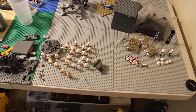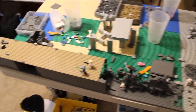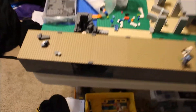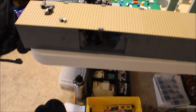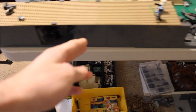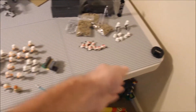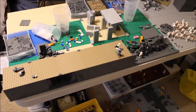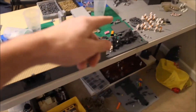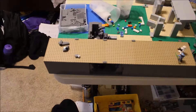Over here we're not sure yet - maybe some trenches, fortifications, stuff like that. A lot of this we know what we want to do, but there are certain areas we're still figuring out. The whole entire MOC will be raised this high - I think this is 10 bricks - all the way down to the other end. In between some of the areas we'll have caves. We have one cave done right here, and we'll have another one somewhere along here that might go under the village. The 16x16 plates are for covering most of the top.